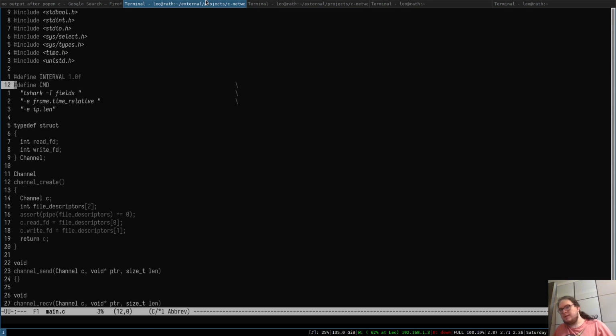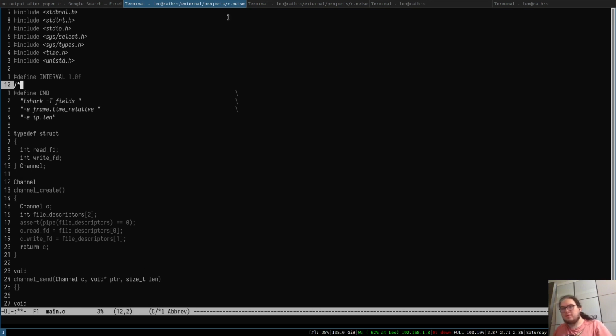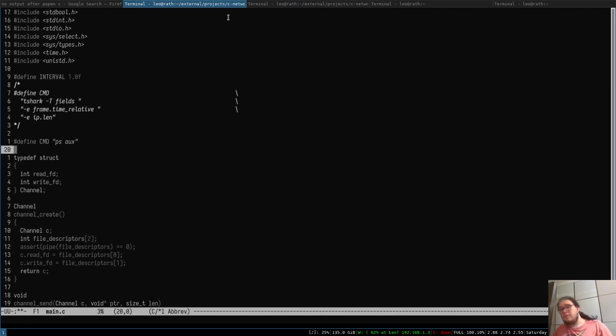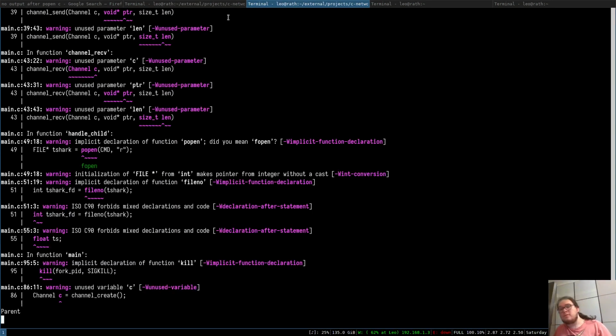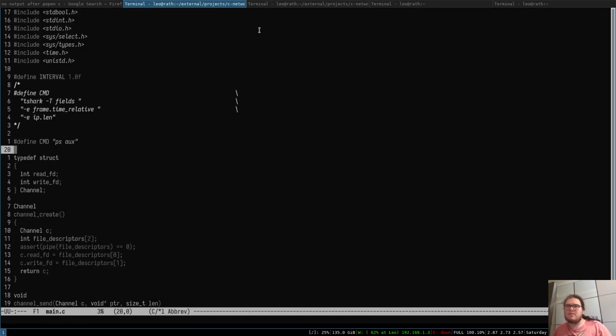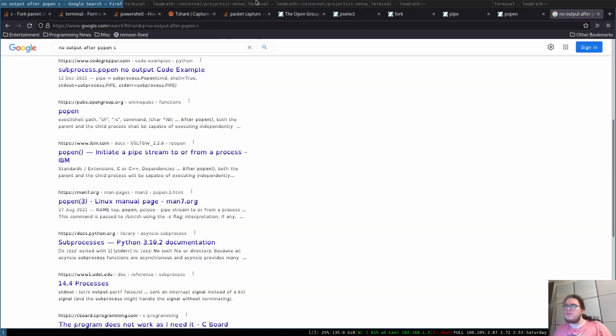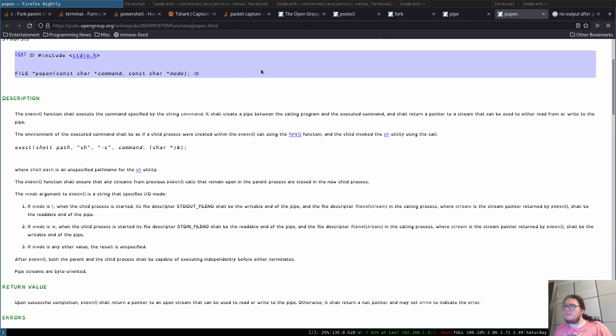Well, we could try changing the command here a little. Find command, something like this, which should not run forever. So if it's gonna read anything, oh, implicit declaration of popen. Why?